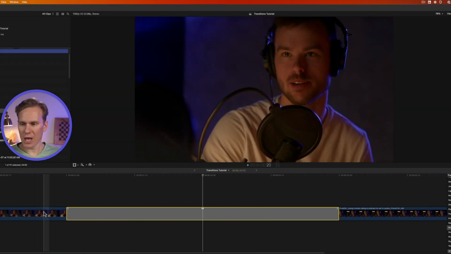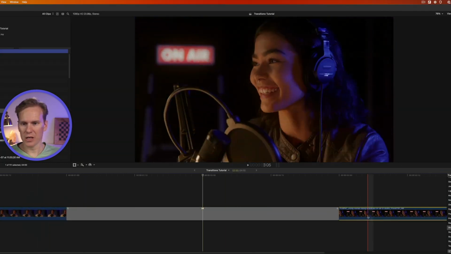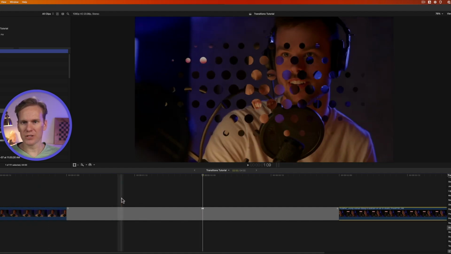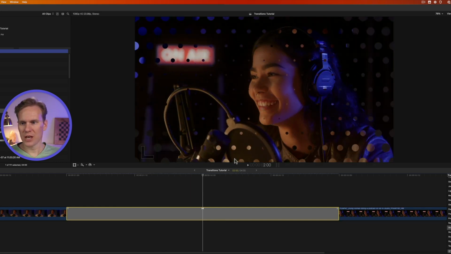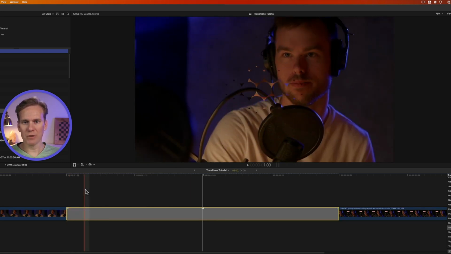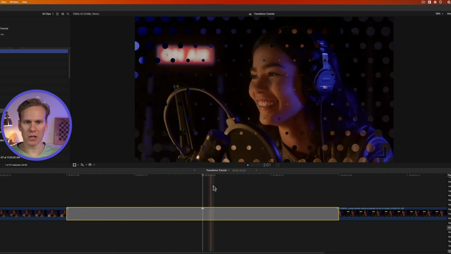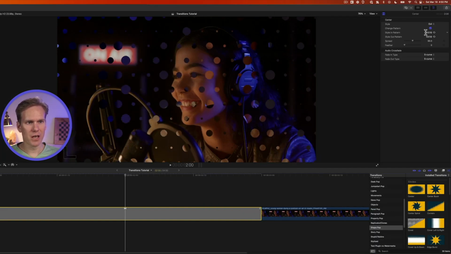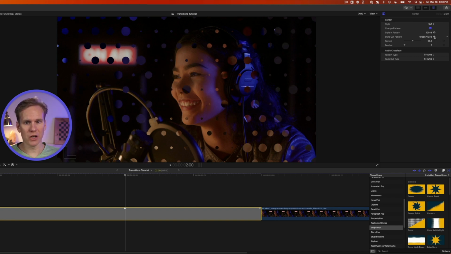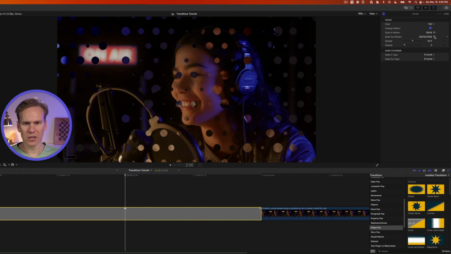So we have clip A here and clip B here. In means clip B is going to be revealed with some circles, like so. Out means that clip A is going to be taken out with circles that get smaller and smaller, revealing clip B. I can change the pattern of these circles by enabling this and then by clicking on these little circle buttons to generate a new pattern. I've got style out, so I'll focus on style out pattern. I'll click it a couple times and you'll notice it changing on the screen. Let's take a look at that.